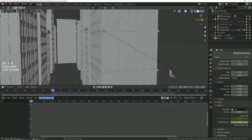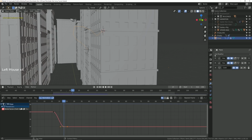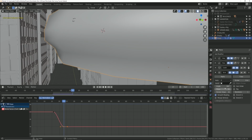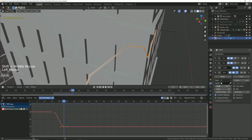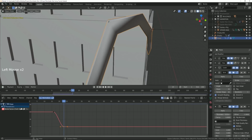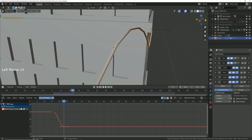Alright, now if we hit render on this, you wouldn't see anything where the web is, so let's add some geometry to it. What we're going to do is we're going to be going into the modifiers. Let's just close all this up, and let's add a screw modifier. Let's change the angle to something like 0.02. If you zoom in here, you can see that that is giving us a little bit of geometry data. If we add a solidify modifier, can give it some thickness. Cool. And then on top of all of that, let's add a subdivision surface, and that will smooth out our web.